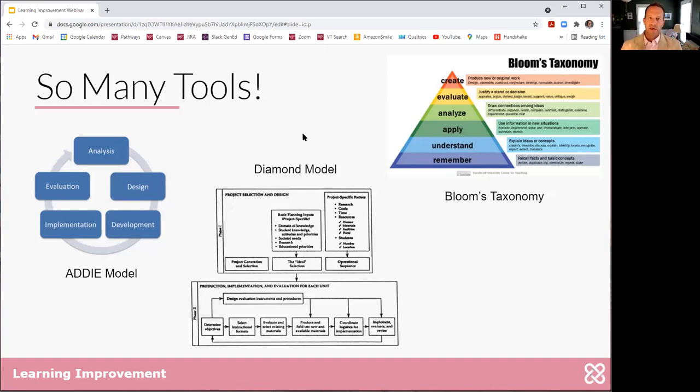Again, you're really just trying to help the biology department make those first steps. And there's a lot out there. Some are the ADDIE model. Lots of them are acronyms. Some have these phases or stages. And of course, Bloom's you see there. These are all tools, but they're tools to help discuss things. It's what you have in your toolkit to help people move forward in their decision making.